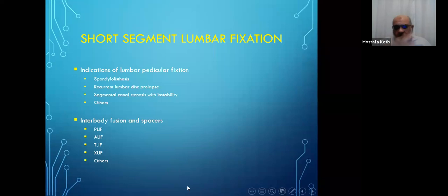I'm going to go through the use of the endoscope for the fusion, the small short segment lumbar fixation. But I would like to point out that for the far lateral or foraminal disc, the results of this approach are very gratifying. Usually the patient has a dramatic response in pain relief and goes home from the hospital on the second day.